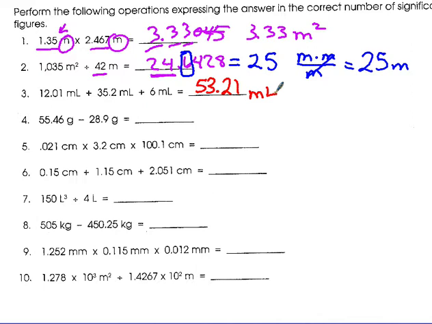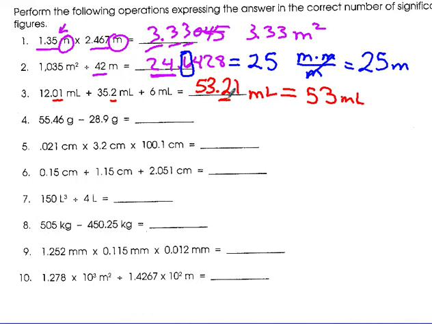And they are. When you add digits, you can only have the number of decimal places as the least significant. So this one has 2 decimal places, this one has 1, this one doesn't have any. So my answer cannot have any decimal places. So my answer is 53. And the reason it's 53 is because 2 would say, okay, we're not going to round up, we're going to leave it, because 2 is less than 5.